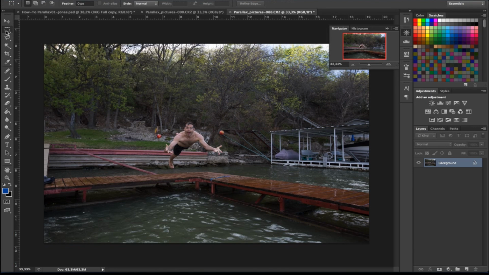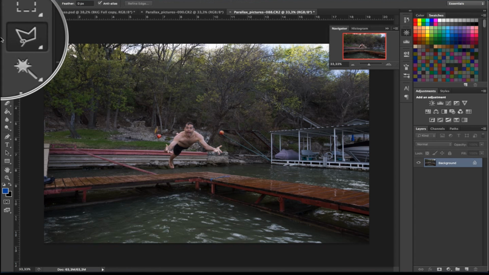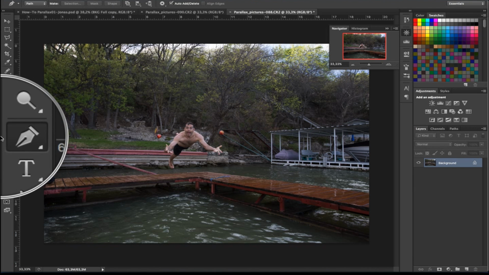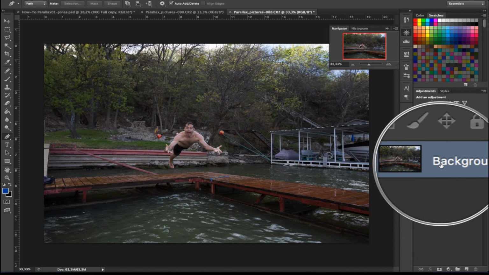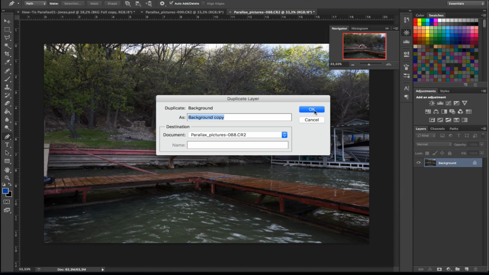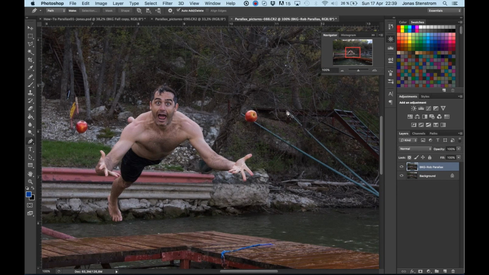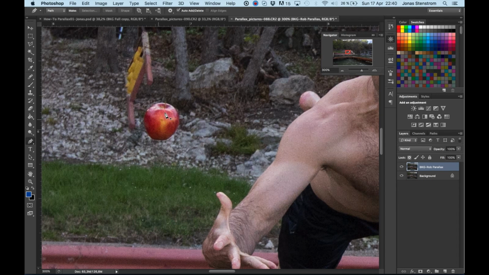In Photoshop, the tools I will be working with today are the marquee tool, the lasso tool, the clone stamp tool. This is a great one. And I'm going to start with the pen tool. The first thing you want to do is duplicate your background photo. It's always good to have a copy of your original photo if you want to go back, if you mess something up. So I'm going to be working with my copy and not my original photo. Now we want to create a three-dimensional space. So I want to select out elements in my photo to build a three-dimensional environment.